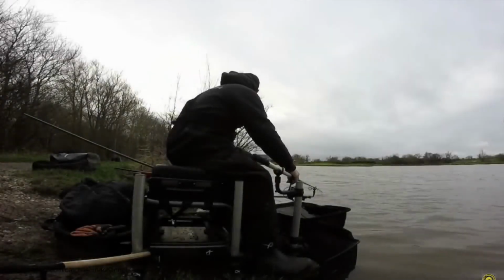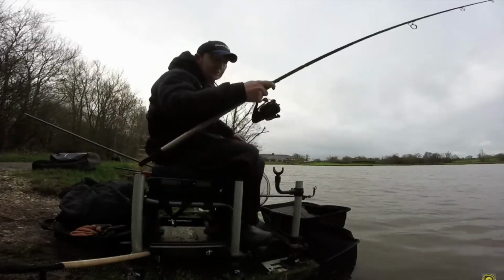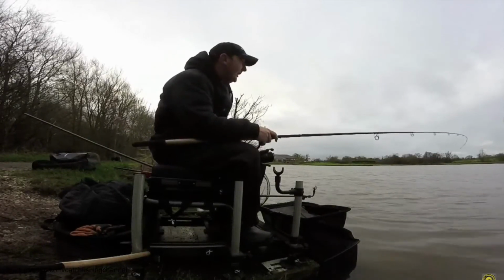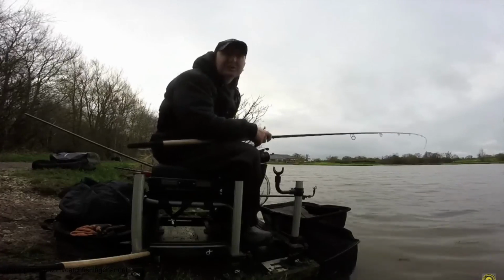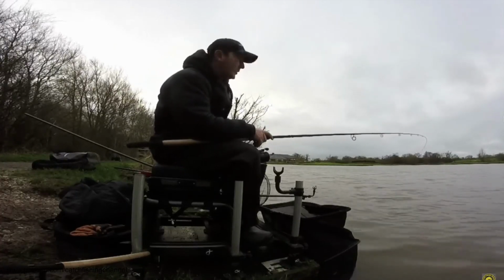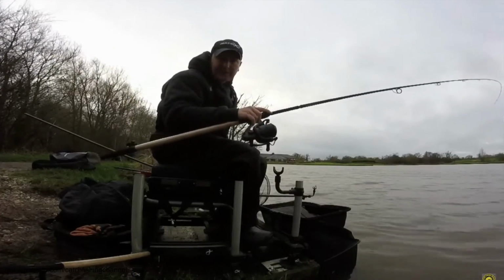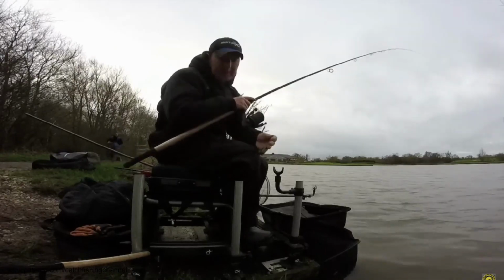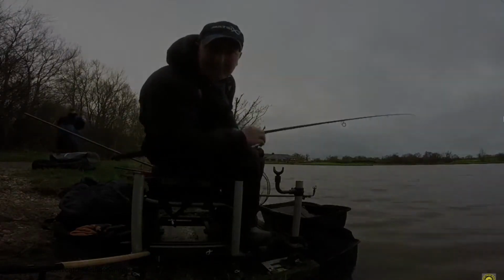Well, number 5 for me has to be a Boston Masters qualifier. Right, it's a couple of minutes before kickoff. Just drop peg 17, good area. There's fish crashing out there, so hopefully we're going to get a few today. Fishing at 65 metres to start with, just so I've got room to go further than that. The wind's getting up a little bit. 4 metre horizon rod, 5,500 reel, 6-pound carp master mainline with a 12-pound shot leader. Just see how it goes. Got a cage feeder in case that doesn't work, so we'll see how it goes.